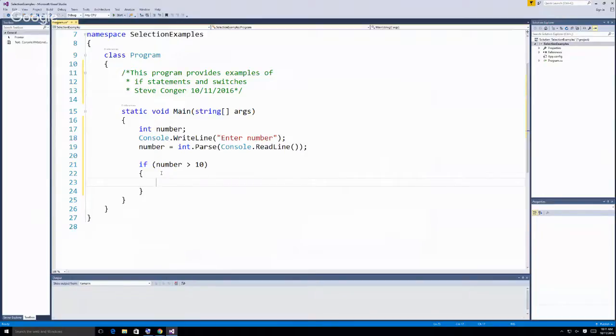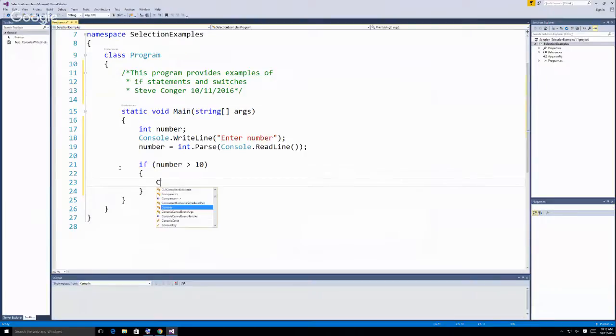This is because this is the start of a block. There's no semicolon at the end of the statement. If you put a semicolon here, you'll get red lines all over the place for errors. Does that make sense? The other thing I want to say is that this has to resolve to a Boolean. And what is a Boolean? Anybody? True, false. Yeah, it has to be able to resolve a true false. So we have to be able to say, is the number greater than 10? Right? So what are we going to do?